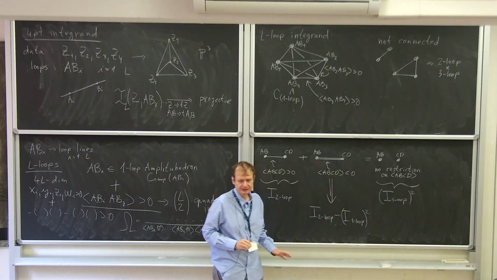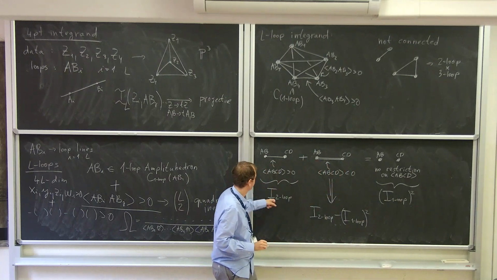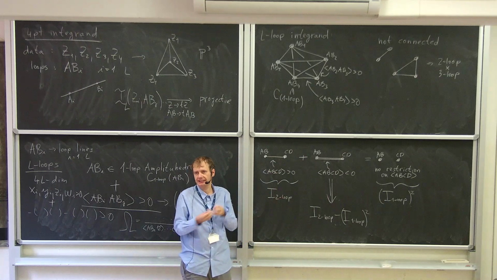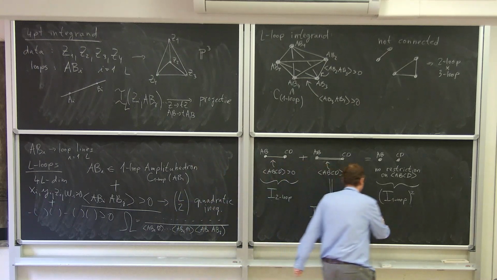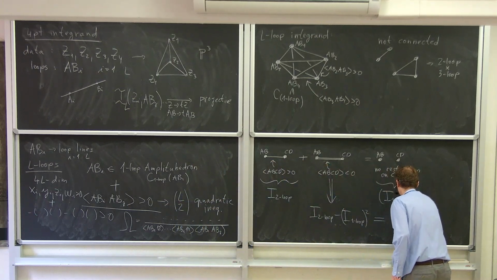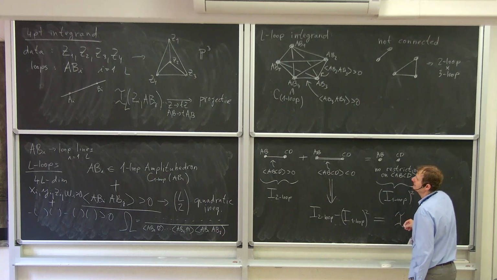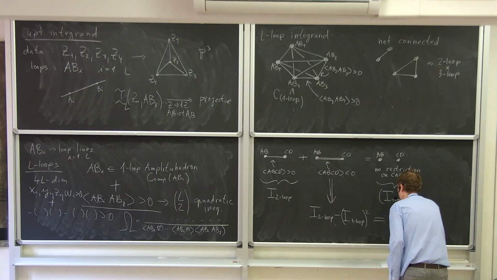There is some symmetry factor which comes, anyway, from the fact that this is not literally two loop, this is 2 times two loop, because we are symmetrizing in ABCD. But this is an integrand for the logarithm of the amplitude. So, okay, I just do it with curly. I'm very inconsistent with the notation. So logarithm of the amplitude two loop.